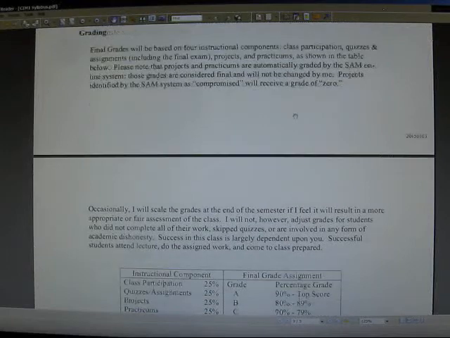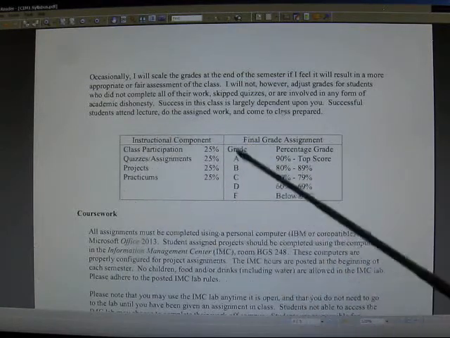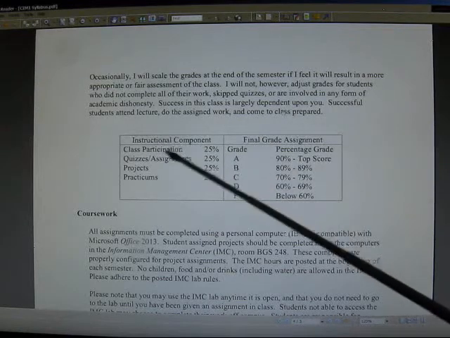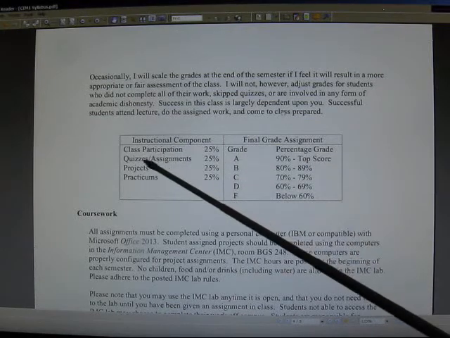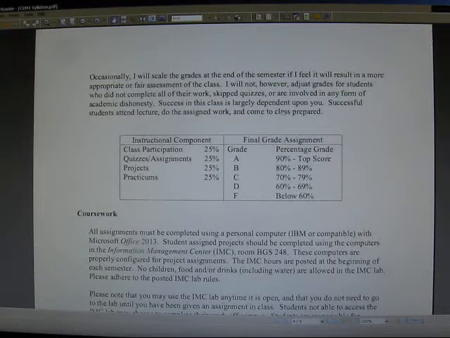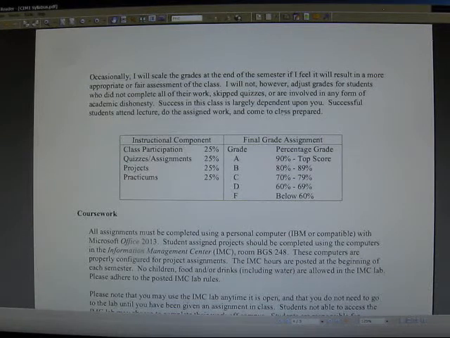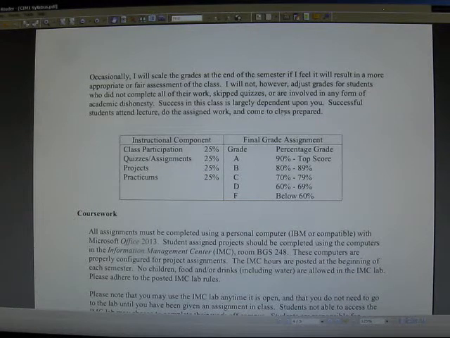Grading. We'll talk more about this in class, but there are 4 components in this class, each of which constitutes 25% of your grade. The components are class participation. So if you are in class and participate in class, we'll be talking more about that, you get a perfect score, 100% on 25% of your grade. Quizzes and assignments. Quizzes and assignments are very easy. Quizzes are taken straight out from your textbook, 25% of your grade. You will be submitting a total of 12 projects. These are online projects. You have a lot of help in doing them. Very easy to earn 100% on that 25% of your grade.